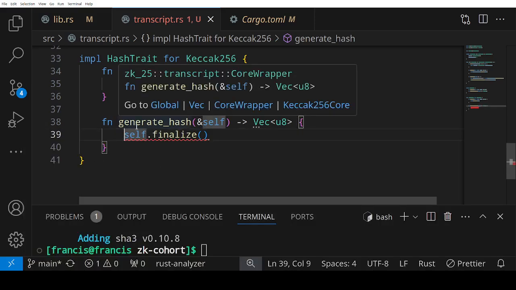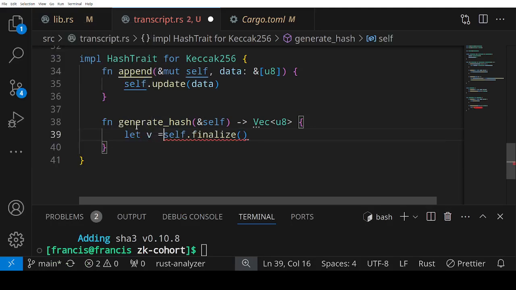Let's store it somewhere first and see what it returns. Finalize is the method that does the actual hashing. After doing all the appending, finalize does the hashing with all the data you've appended; you can think of it as doing the squeezing.